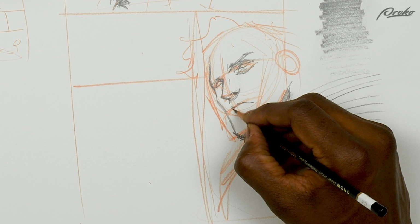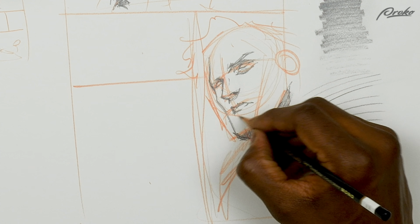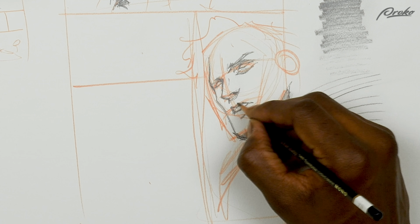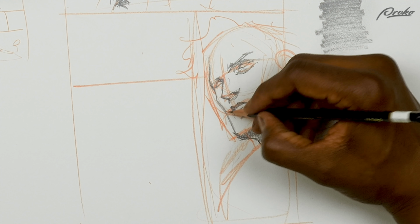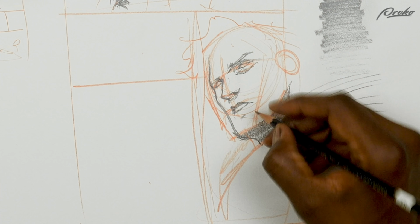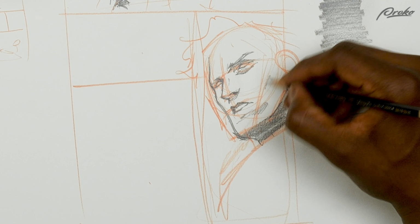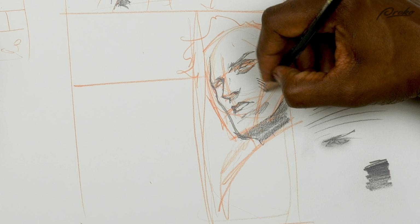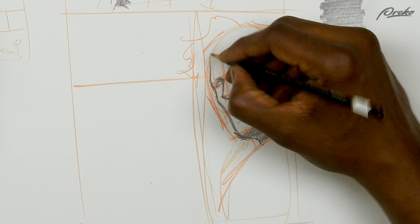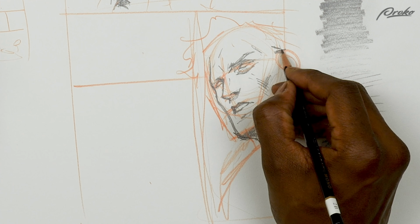Drawing a page, I try not to think. The only time I think about it is when I'm reading a script. I'm reading, I'm thinking, trying to interpret this, and like, okay, what's going on here? Okay, I get it. Got it. Boom. And then from here on, it's me, my background music, whatever I'm playing in the background. Typically, sometimes I listen to the news all day. It's just have the news on, or, you know, I love documentaries. I just listen to documentaries. Stuff that makes you think.